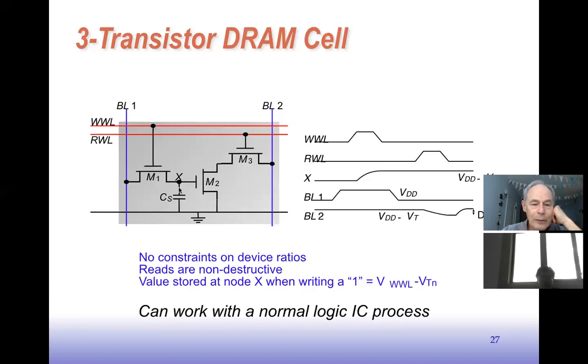If you want to write a value into the cell, you drive the value onto this blue bit line on the left, and then turn on the right word line. That turns on this N-type transistor, and the value can go through the transistor into the cell, and it gets stored on the capacitance of this M2 device. Then the right word line is turned off, and this cell will store this charge on this capacitance for a while.